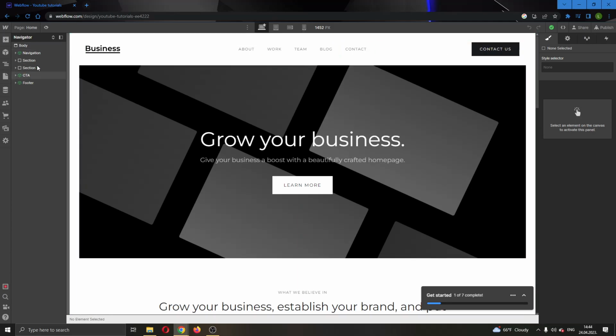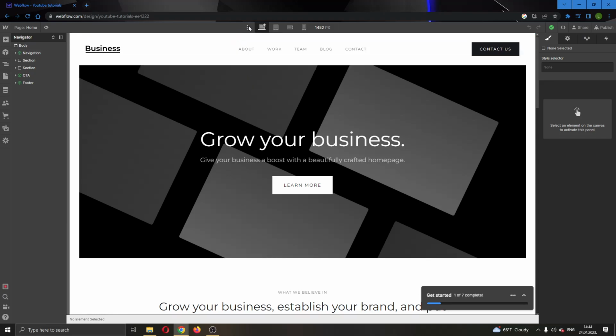At the left side of the screen, you will be able to see all of the options that you need for managing your website. And on the right side of the screen, you will be able to see all of the options that you need for managing your objects and buttons, text, and so on. But let's go ahead and look at the top side of the screen.